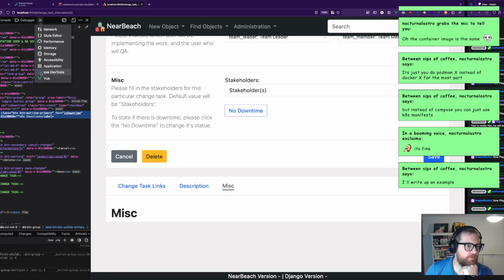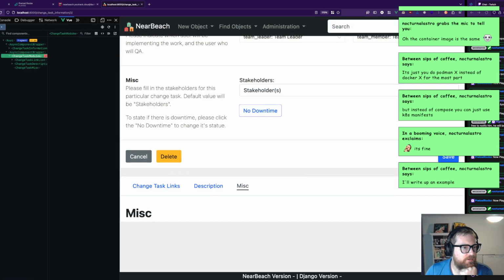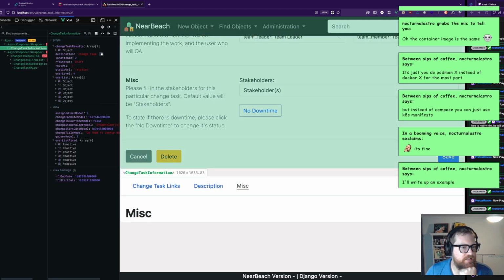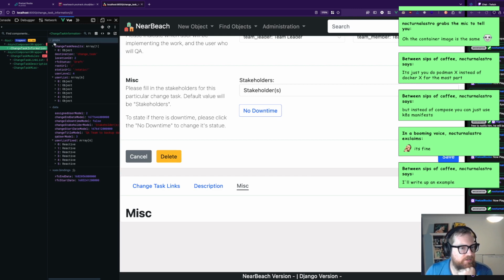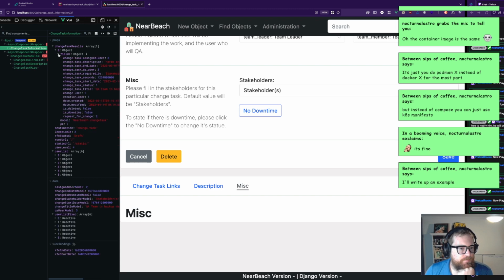We might actually have a problem. So if I go to view and I go to components and I go to change task information, let's have a look at change task of results fields. Is downtime? Oh, good. It's in that. Cool.